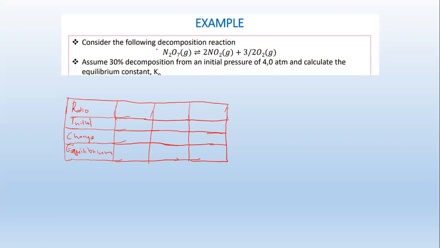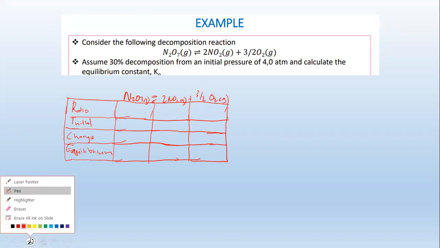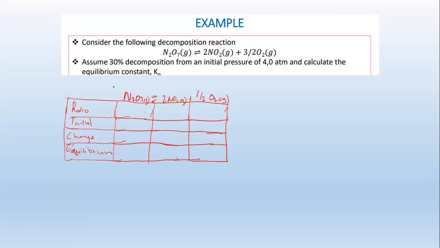So now, my chemical reaction, I'm going to write it toward the top. That's what I do. Some I see write it here and say reaction is fine. You can do it however, as long as you do correct stuff. So I have N2O7 in gaseous state to produce 2NO2 in gaseous state plus 3/2 O2 also in gaseous state. Okay, so let me change my color to perform calculations. So now let us start.